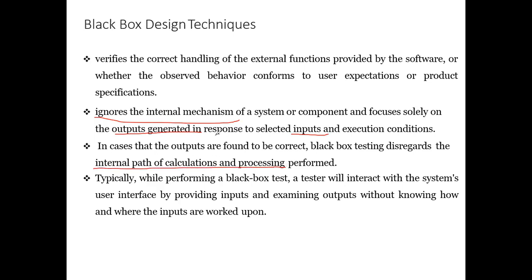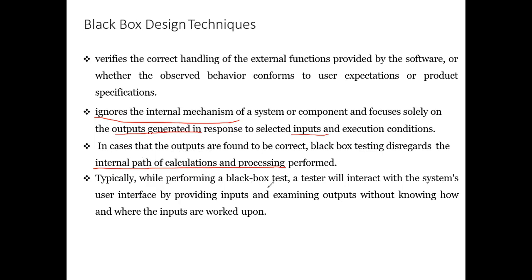So if the output is correct according to the given input, and if it conforms with the user specification, we are not going to look at the internal things within that code. We don't care whatever happens in the source code. We just look at the input and the output only, right?